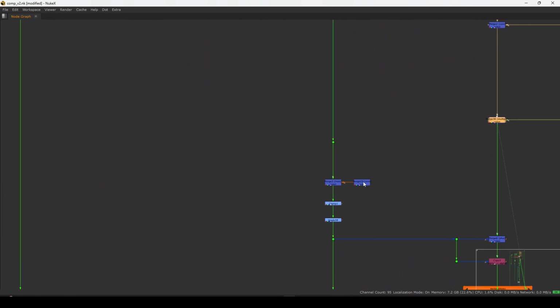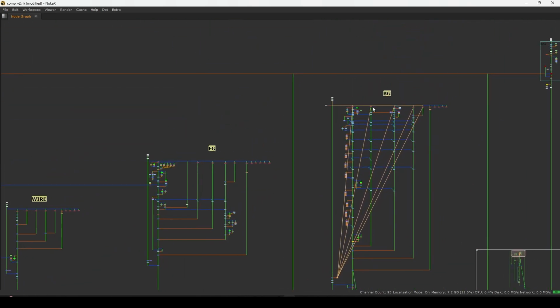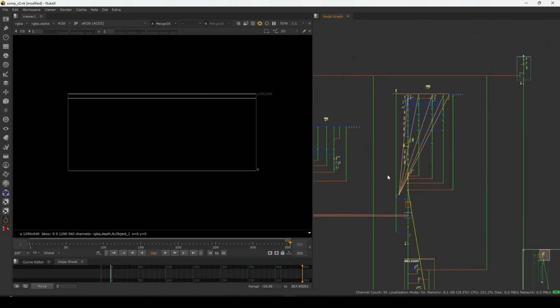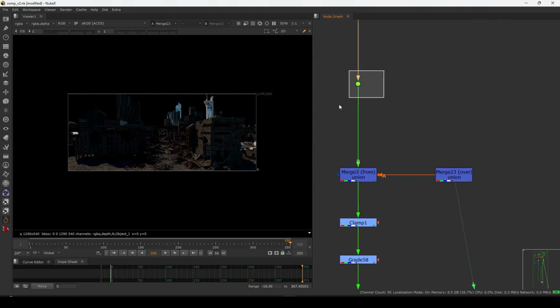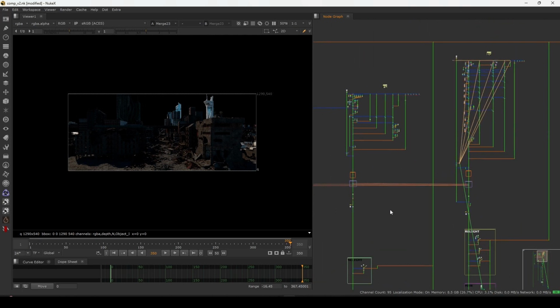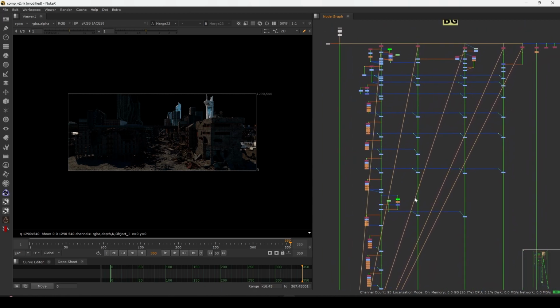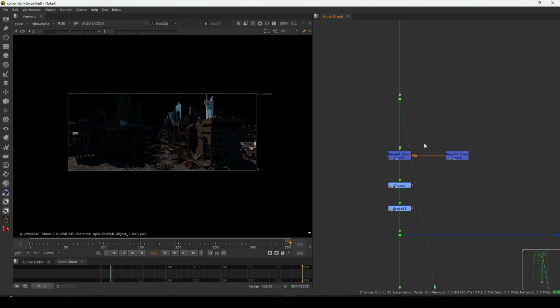And if you check, I have one more pipe here, and I merged everything. If I view this one, you can see I merged every single shuffle here on top, so we get exactly this beauty look. But if you check, it's not matching with the beauty, because if I merge every shuffle here, which we are currently using to rebuild the shader, it's not matching. So that's why something is missing between the beauty and this shader rebuild. And I think in this EXR we don't have that.